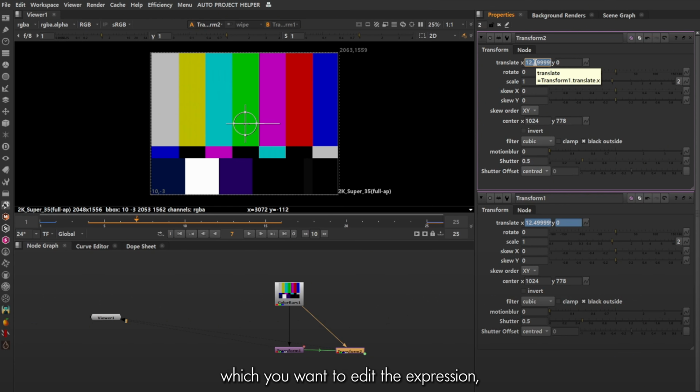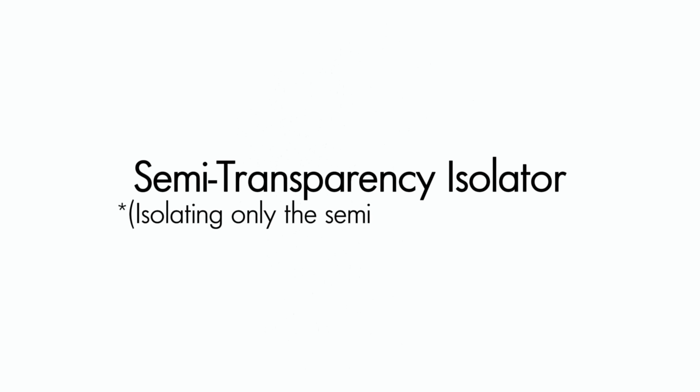You can alter this even further. If you want the values to be 0.2, you can see around here it's 0.2, and from there it's completely converted to solid white. You can edit this expression in many ways to get a proper result which you are looking for in your shot. I hope this helps.